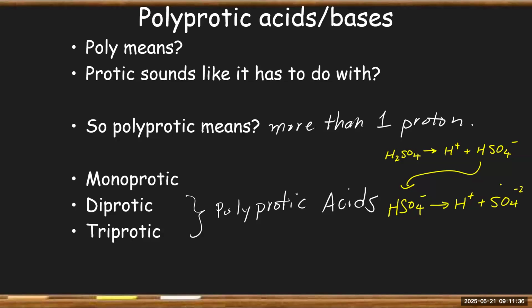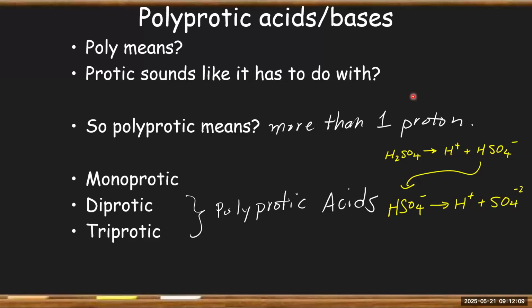Sulfuric acid, right? Diprotic. And what happens? First proton. First of all, H2SO4. What's the charge of H2SO4? Neutral, no charge, right? Now, if I tell him to give up his H plus, he's okay with that. But once he gives up that H plus, now what is he? HSO4 minus.